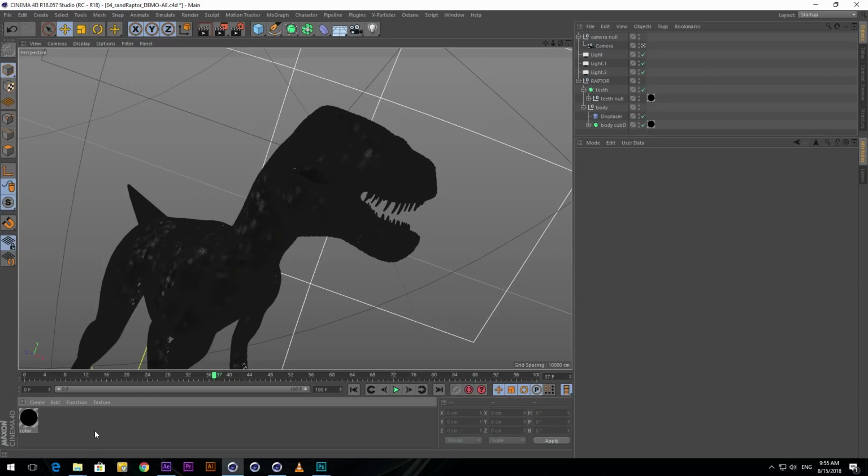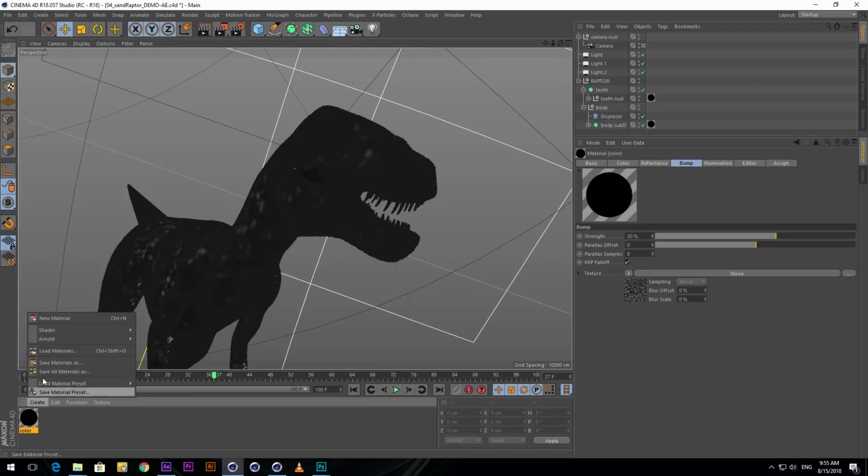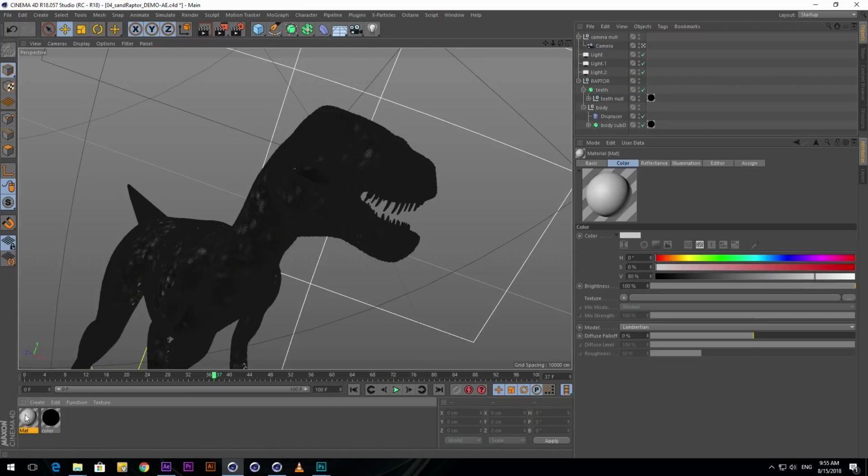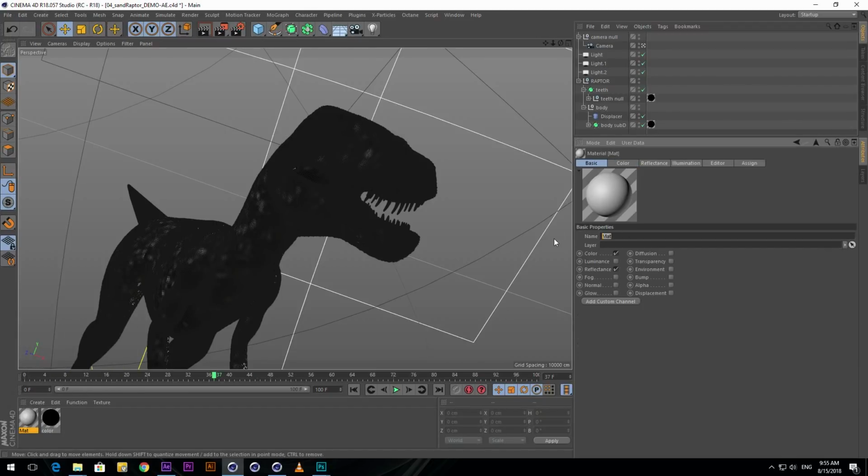So the sparkle is the next thing we're going to do. And this is really the key to making a sand shader look much more like sand. So we're going to jump right back in here to Cinema, and I'm going to make a new material. I'm going to call this material Glints, just like that. And this one's going to be a super, super simple material. It's just going to be a luminance material, and that's it.